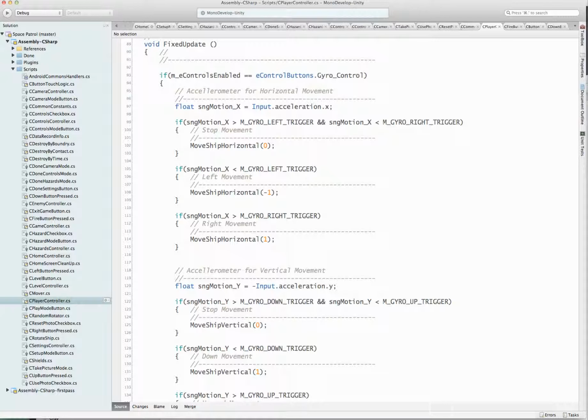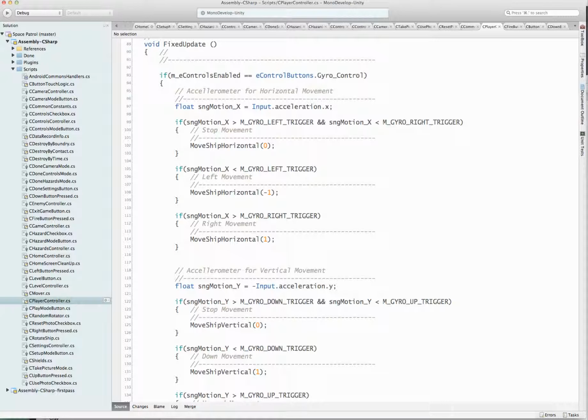So what we have to do is use a concept called hysteresis. What that means is that we set a trigger value that's below 0, on one side of 0, and we set a positive trigger value on the other side of 0. As long as the values are between those two trigger points, we will return 0, and that's how we get the ship to stop.